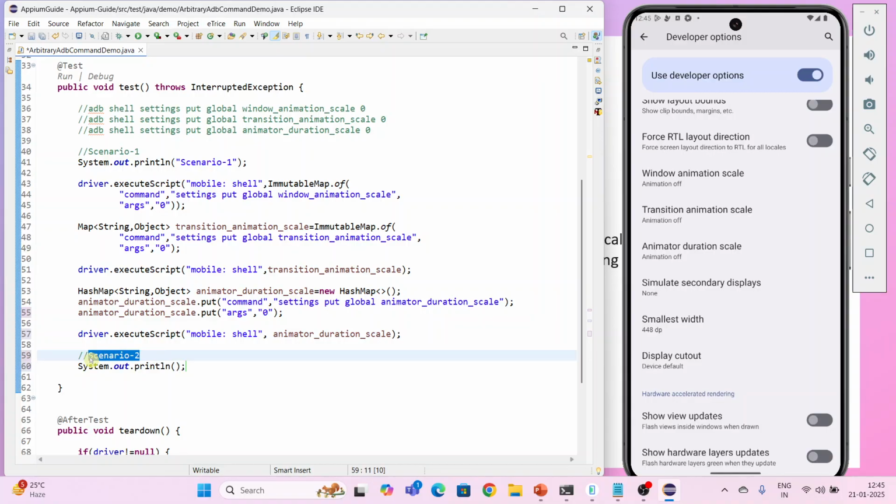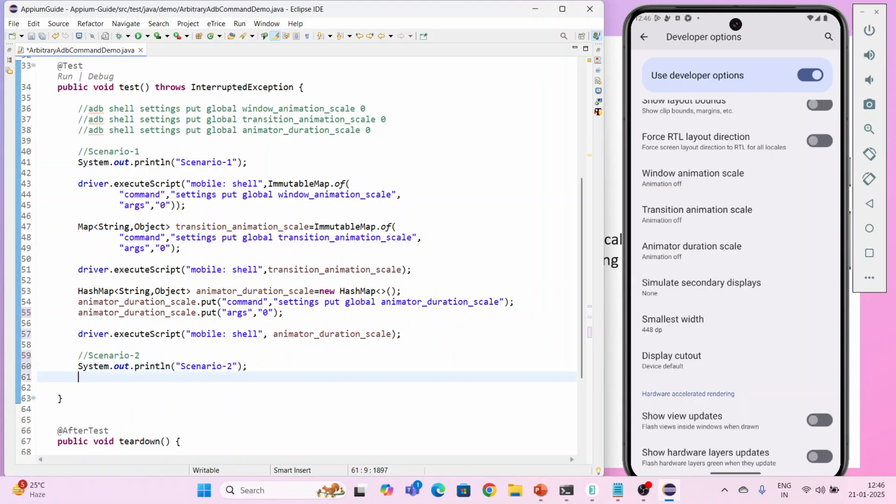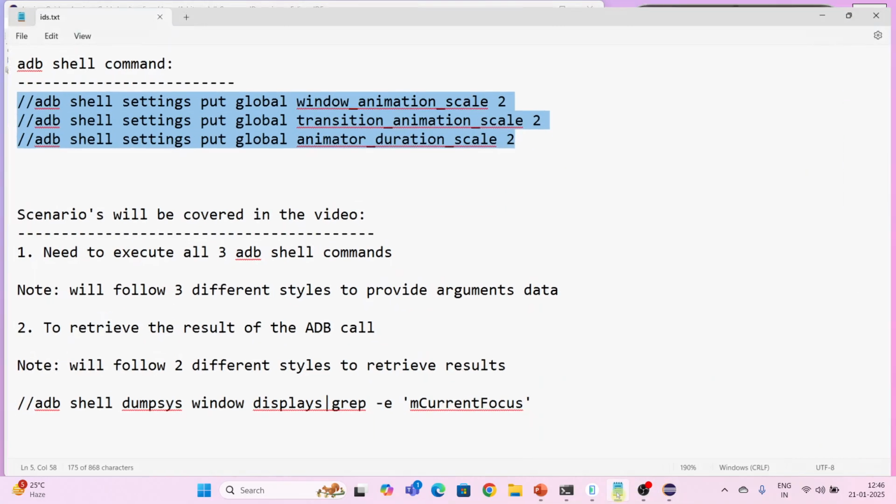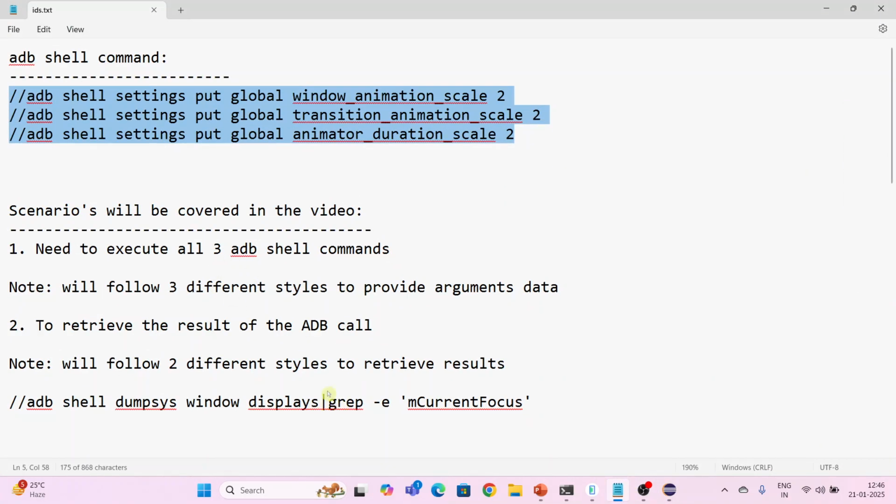Here also we follow two styles. The second scenario is I want to retrieve the value by running this command. So I'll just copy this command here.